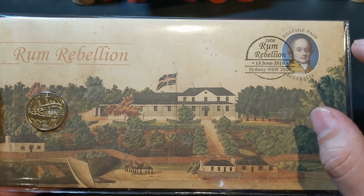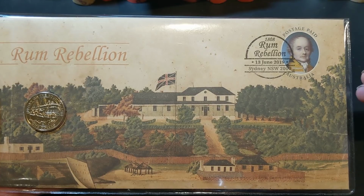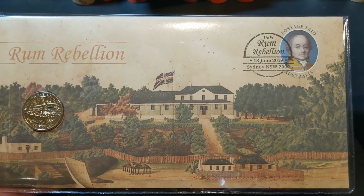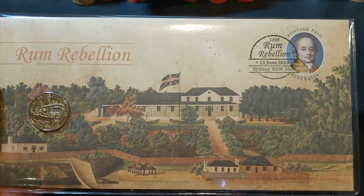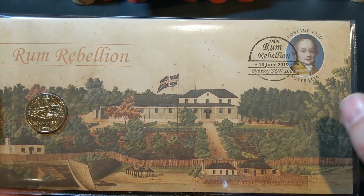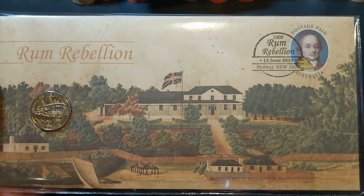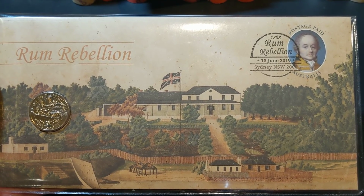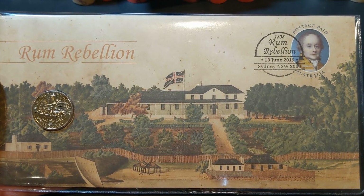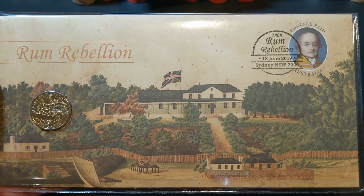I don't know exactly when it sold or what happened, but there was supposed to be 4 different kinds of these coming out over 4 different days. On the first day, they put out one with a different stamp here. It's actually green, and it's got the word France on it. There was meant to be 200, individually numbered. Apparently, from what I've been able to read and find out, possibly only around 80 of those were actually sold. That makes that particular one the most rare.